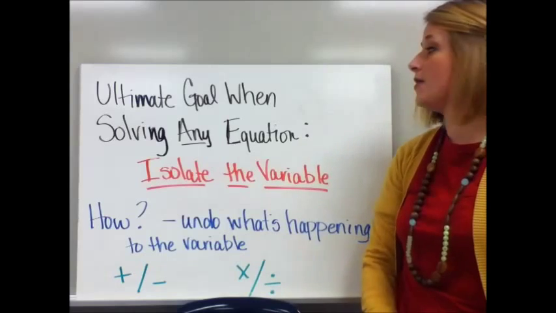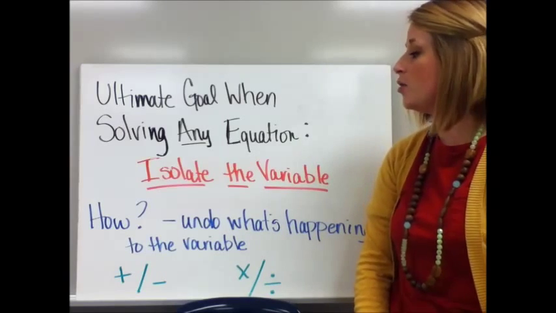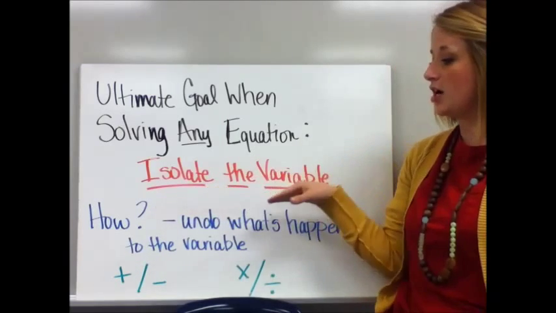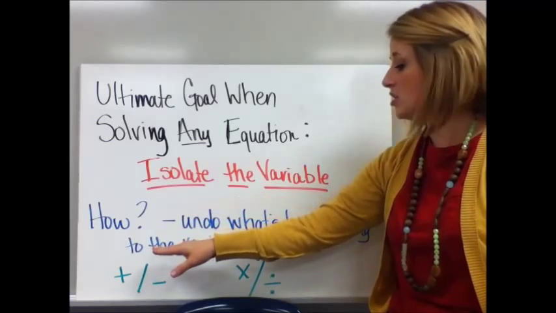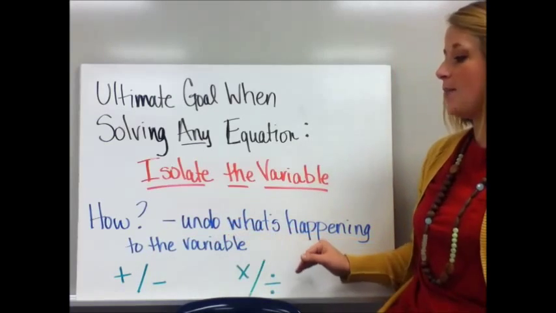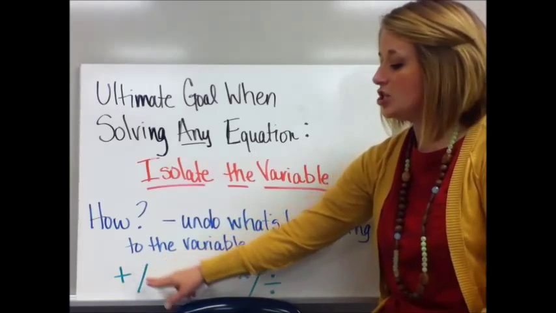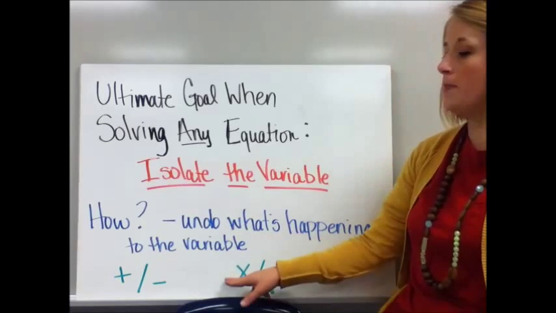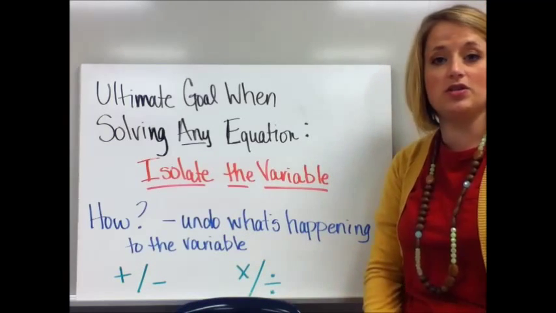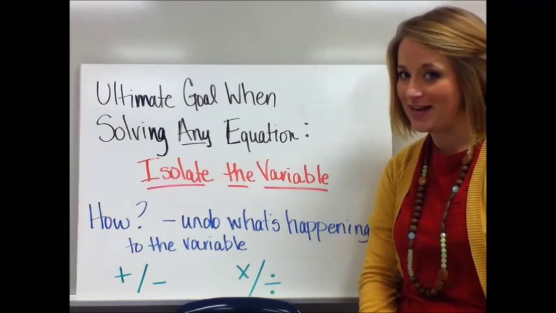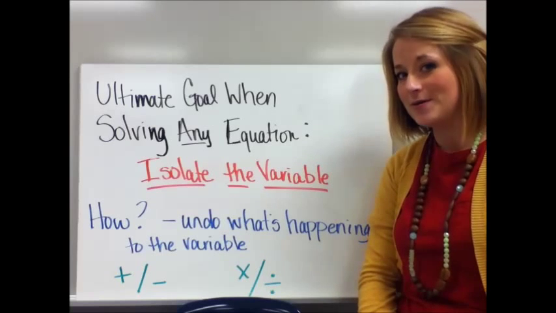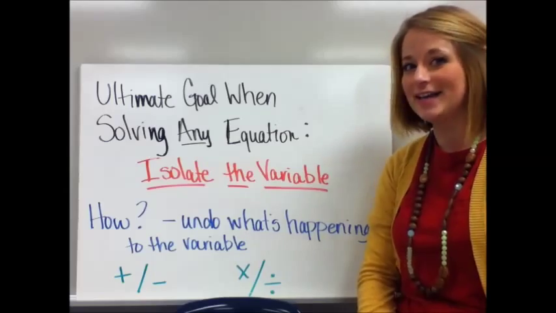I hope you know by now that the ultimate goal when solving any equation is to isolate the variable. How you're going to do that is you're going to undo what's happening to the variable. Addition and subtraction undo each other. Multiplication and division undo each other. And yes, I want you to write it down again. So pause the video and write it down again.